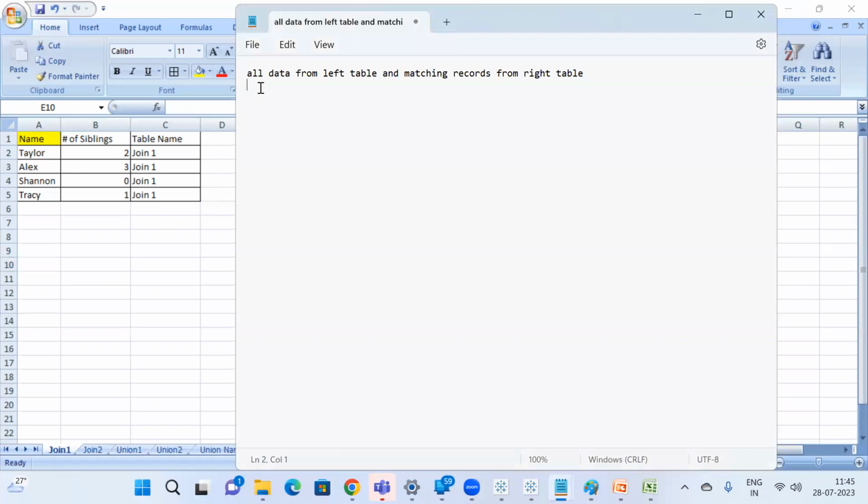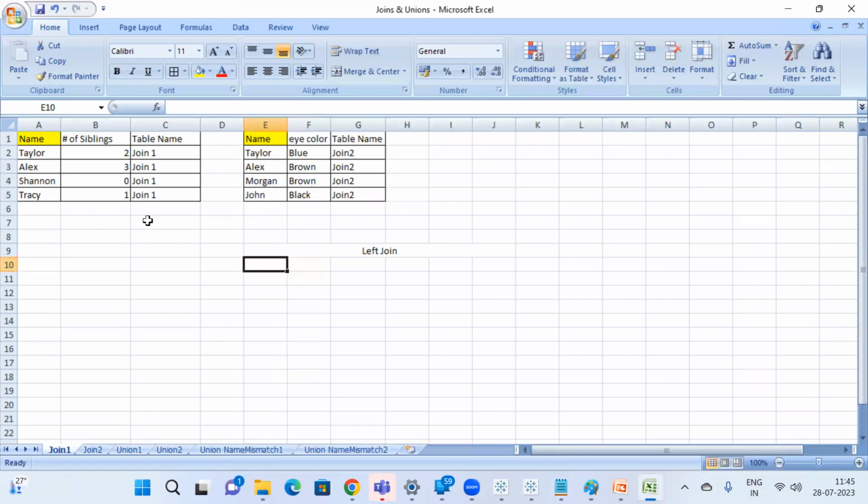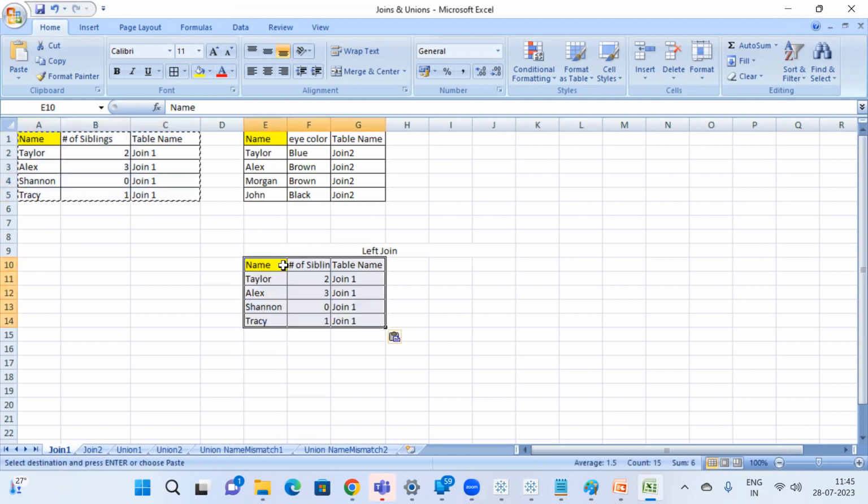So as per the definition, we have to get all data from the left table. I'll just copy and paste all data. As per the definition, I have just copied all data.